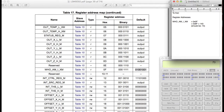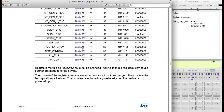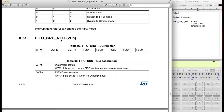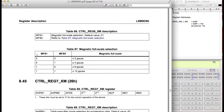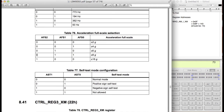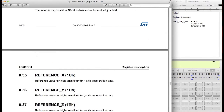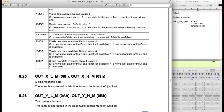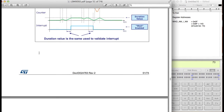Now we're going to keep scrolling down and figuring out exactly which other registers we want to use. So let's go all the way down to where we actually see the accelerometer and magnetometer registers. I went a little bit too far out there. So we're somewhere around right here. Okay, here we go. This is where we start, because this is the end of the gyroscope page.